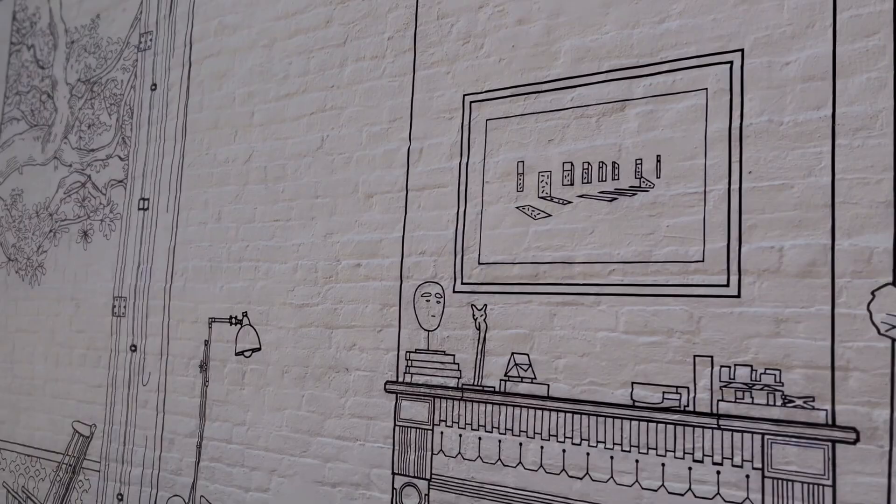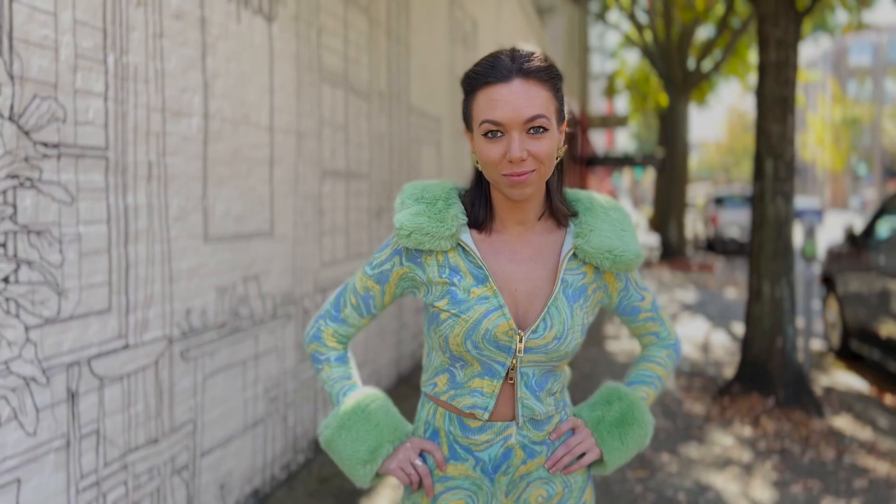Here we are on the streets of New Orleans. I saw this really cool funky wall, but that's not the best of it. We were driving through some boutique shop areas and we saw this outfit. I kid you not, we had to pull over and jump out to buy the outfit. I knew I wanted to shoot this — the wall is very monochromatic and sketchy-looking, and we've got these big vibrant colors popping off.